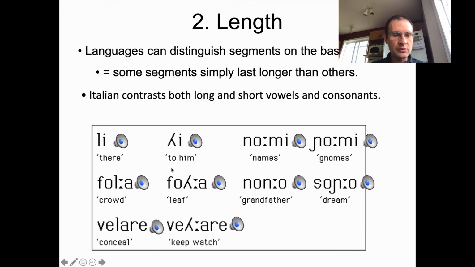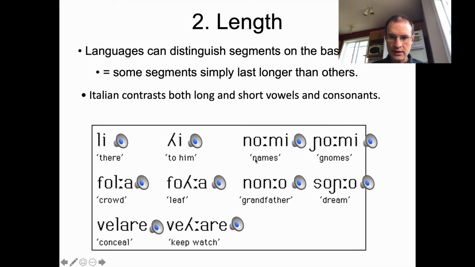And then the way that you represent length or a longer segment in any language, whether it's Italian or something else, is you put a little colon after it, or technically in the IPA, it's sort of these two little triangles pointing at each other. So let me give you an example here with these two words. Velare, vegliare. And maybe you can hear that. It's pretty subtle, but this L is going to be shorter than this palatal liquid. Velare, vegliare.